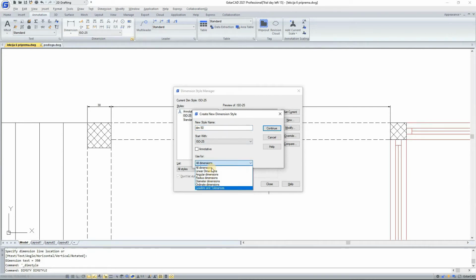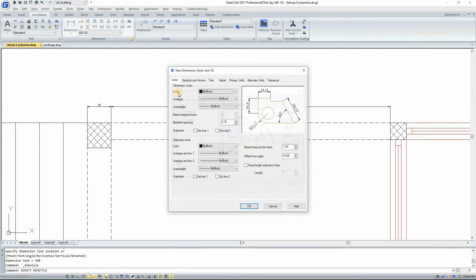You can choose what you want to use it for, all dimensions, continue. And here we have this new window. It is quite complex with a lot of things that I can edit. However, with a few changes, I can put my dimension lines in a good size.